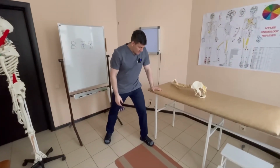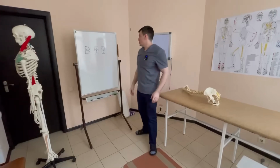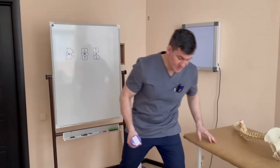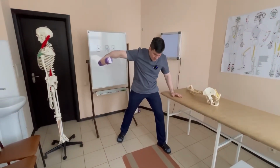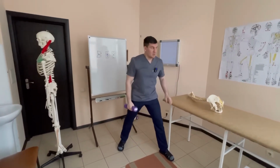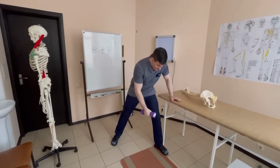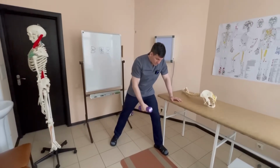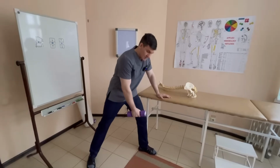The first exercise is done with some weight. You stand up and lean forward. Hold on to something. Your hand will make such a movement, you need to take a weight. For example, dumbbells, if you have them at home, or a bottle of water, carbonated or non-carbonated, if you don't like it. And from here we lift and lower, we lift and lower. We make a small tilt. If you make a big tilt, your middle trapezius will work more. We need the upper one, so we do it this way, as I have just become, so that the tilt is approximately 45 degrees forward relative to your usual position.